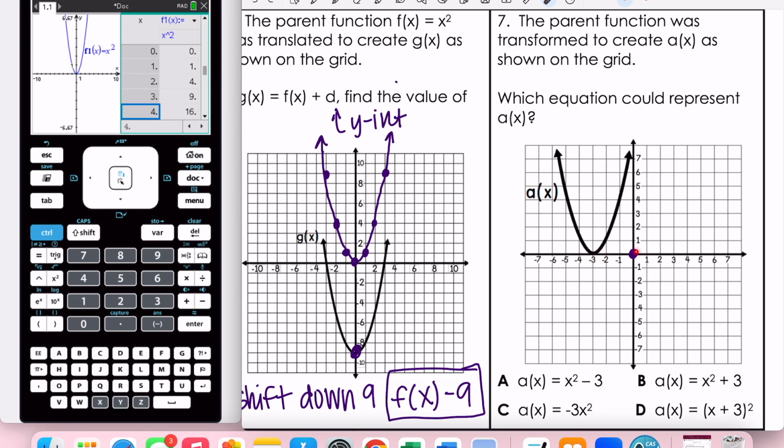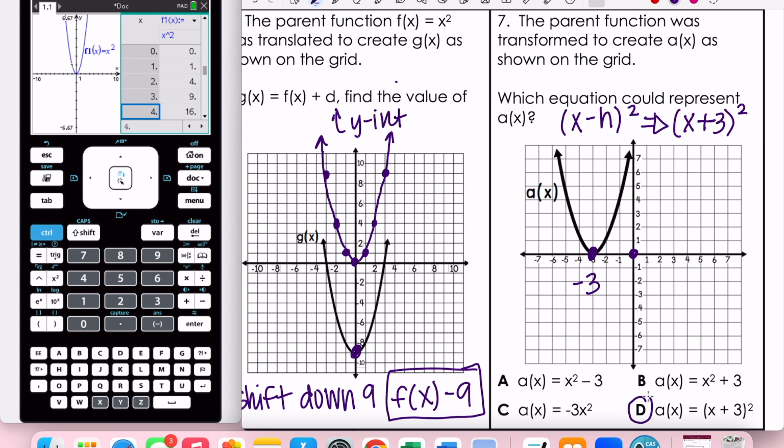Now here, remember my vertex is at the origin, and on a of x, it has now shifted to the left by 3. Well, guys, if I'm shifting horizontally, remember, those shifts happen inside of the parentheses. So that can be represented by x minus h squared. So in this case, I have shifted left 3. My x value is at negative 3 here. So what I can basically do is say x minus negative 3 squared. And basically, guys, what happens here is we see a double negative, so we know we have to add. And so here, this is x plus 3 squared.